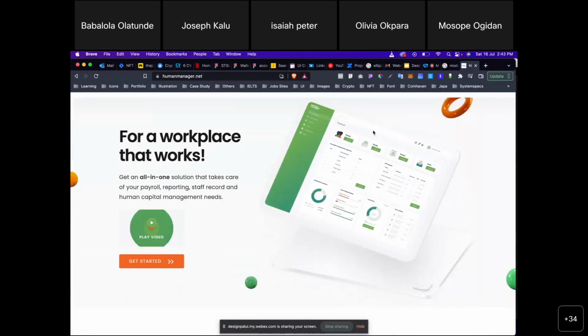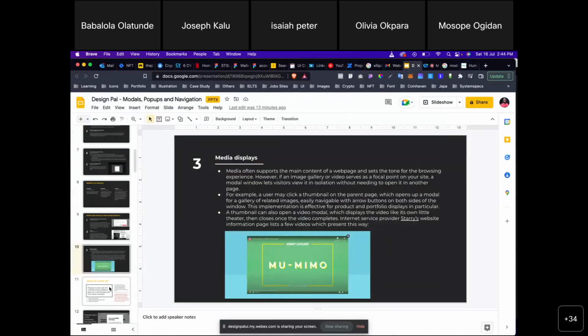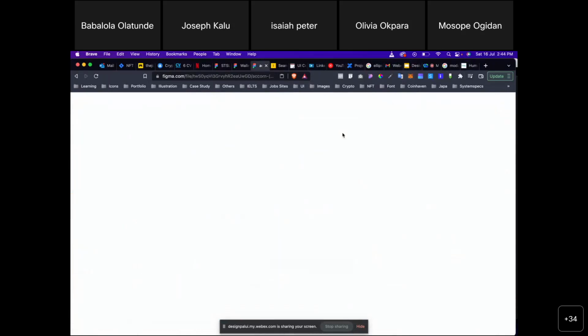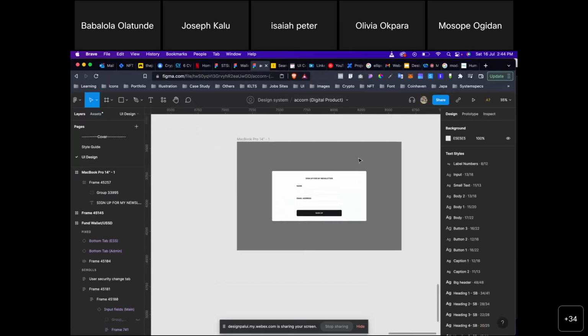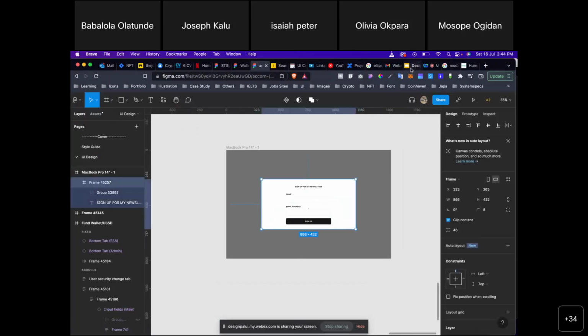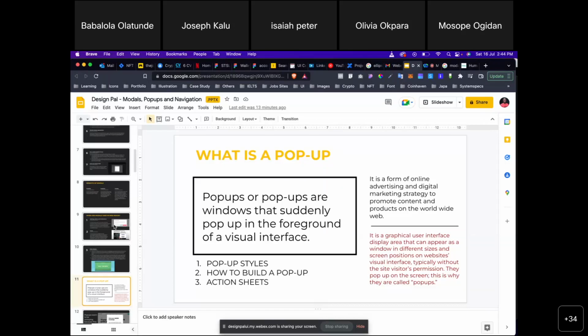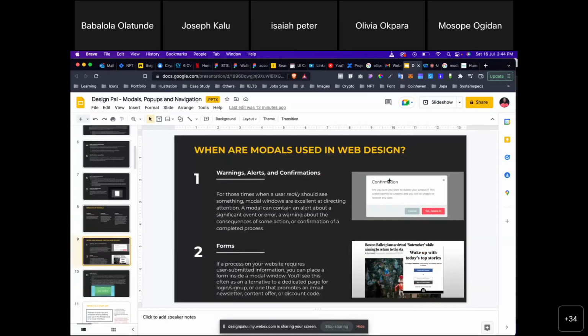But if you take a user to a page entirely, they might end up not coming back to the page that they left. So please take that into consideration. So I've shown how to build a modal. That is not something you should not know how to do from the examples I've taught you here.